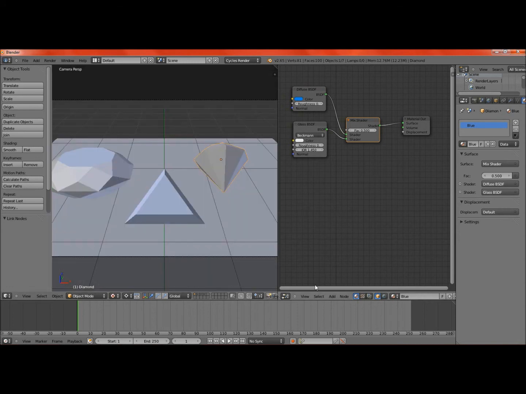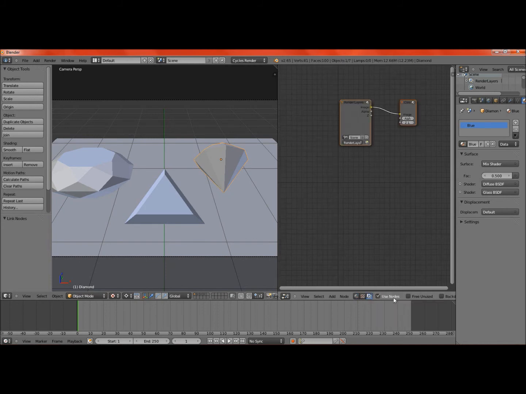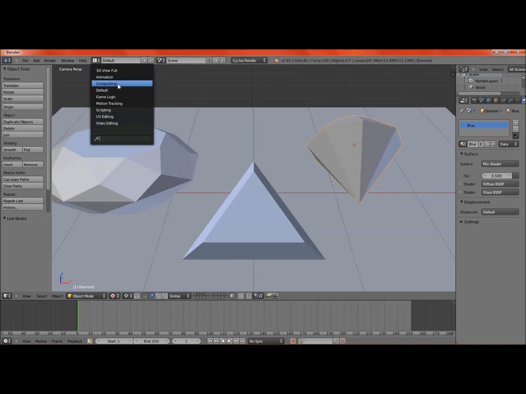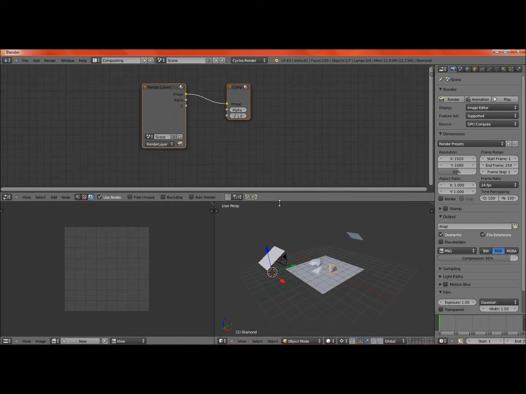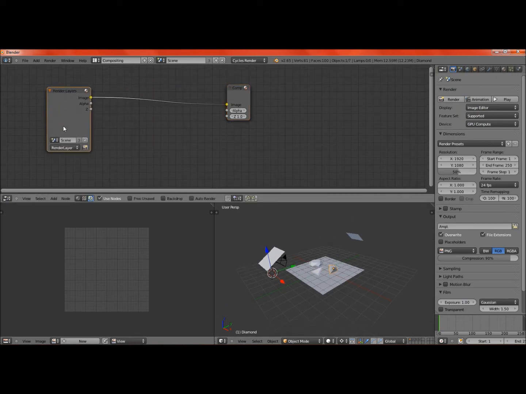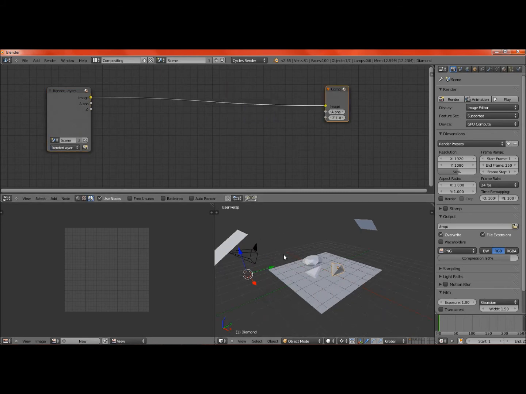So now that that's finished, what we'll do is we'll go over to this world editor here, this world nodes, and actually instead of going right here, we're going to go over to the compositing interface. It's pre-set up. It's set up in a very interesting looking way. I don't know how to explain this. It's just the way I like to do this, in this type of setup, because I find it is a lot nicer to work with.